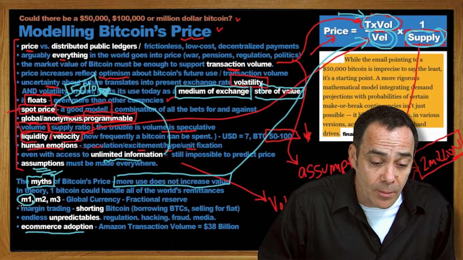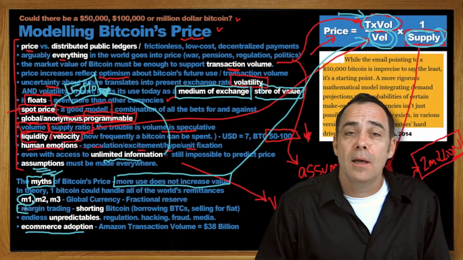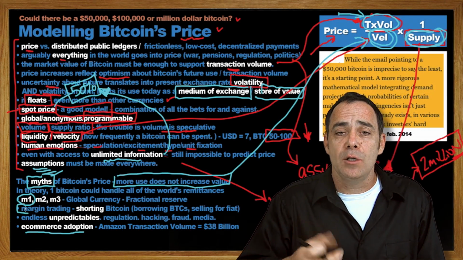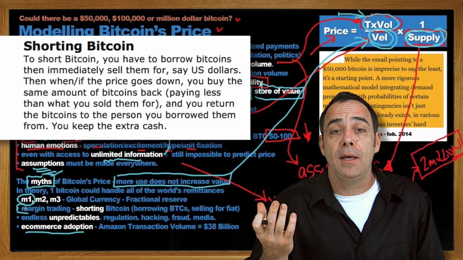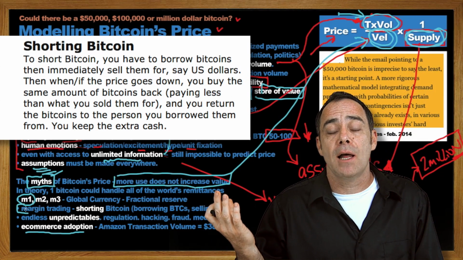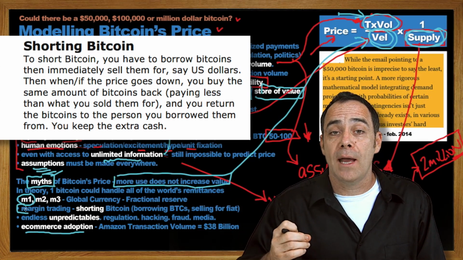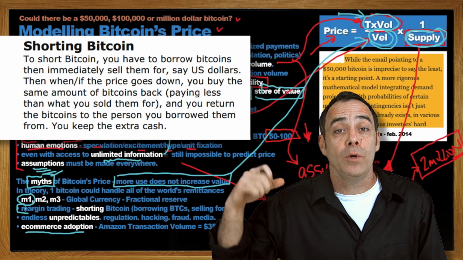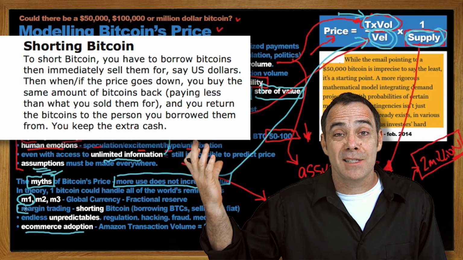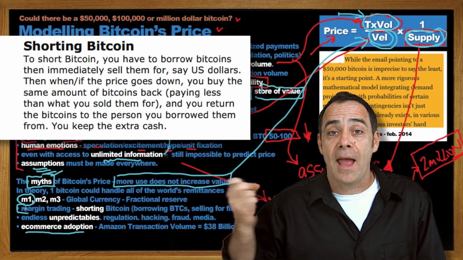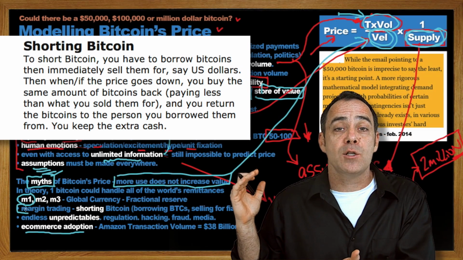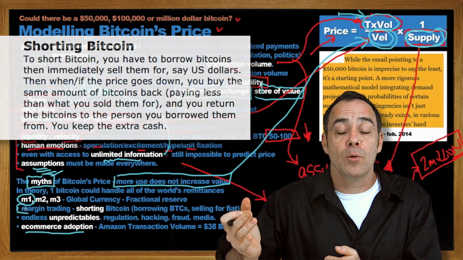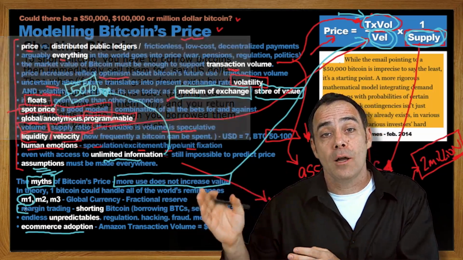Okay, and we've already spoken about margin trading a little bit, but very recently, you can now short Bitcoin, which basically means you loan Bitcoins today, you sell them immediately for US dollars, and you hope for the price of Bitcoin to go down. Say it goes down to $10. Well, you take the cash that you just made by selling your loaned Bitcoins, and now you buy up all the Bitcoins for $10 apiece. You keep the cash difference and you send back those Bitcoins to the person who was going long on Bitcoins.